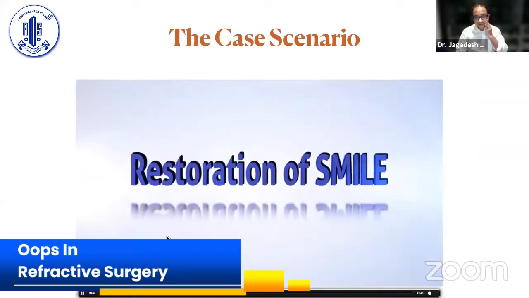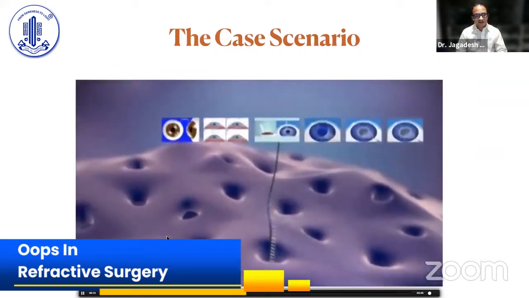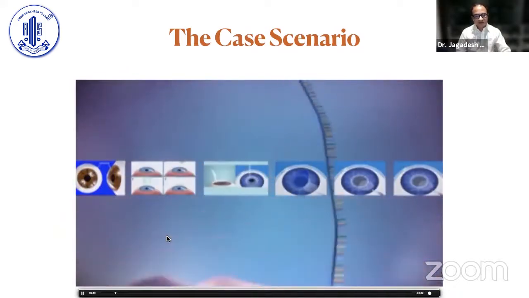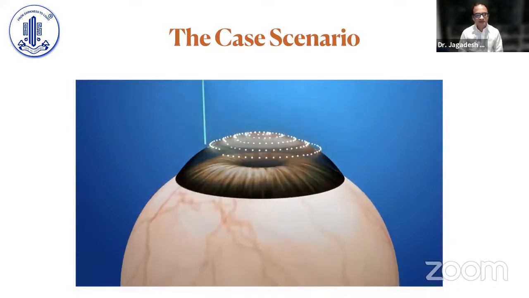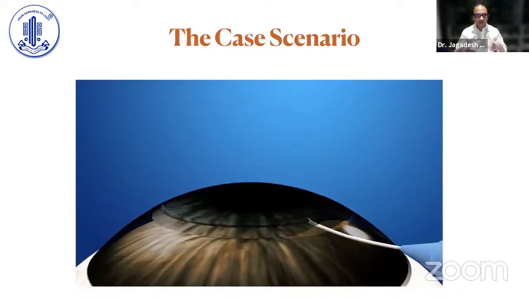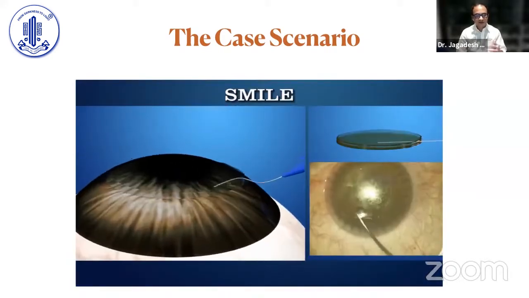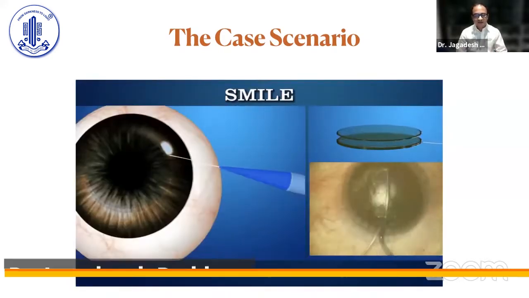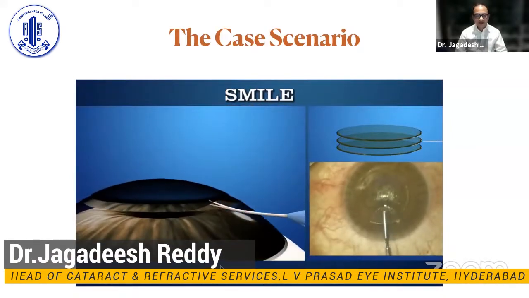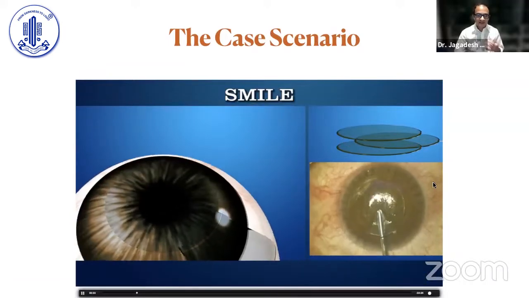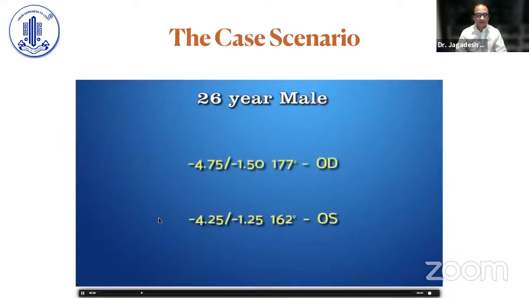This was titled Restoration of Smile at that point of time. Because we had a few videos of SMILE, I thought I'll take you through how a SMILE is done with the help of animation, where you have the posterior and anterior dissection planes in the cornea, and then you go ahead and separate the anterior and posterior cleavage planes with the help of a spatula. In the animation on the right, you can see how these are separated, and then you remove the lenticule.